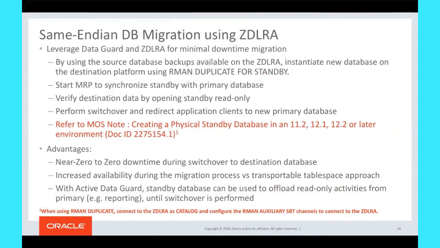So advantages, again, very low downtime because it's just using a switchover. Increased availability during the migration because you have the source available to the top. And then you have Active Data Guard. If you have that license, you can actually open that standby read-only while the MRP, the redo, is being shipped and applied. And that will allow you to do more reporting and to do other activities at the same time as your standby is being updated through redo.